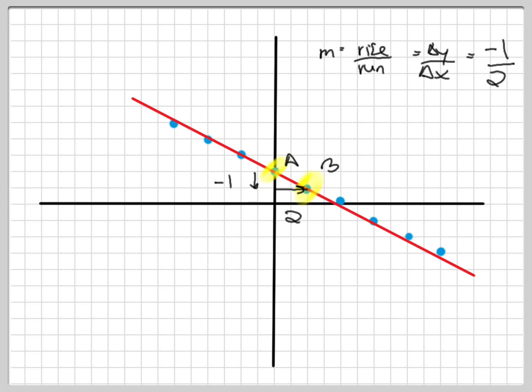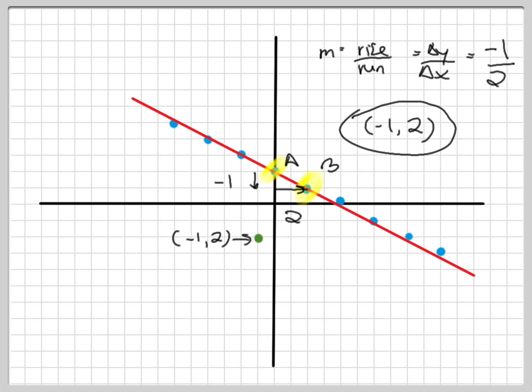Instead of writing it like that, a lot of my students will instead write (-1, 2) in parentheses. Let's think about what we actually mean if we write the point (-1, 2). It means that I would start at the origin and go to the left 1 and up 2. So (-1, 2) is actually not a slope at all. It's the ordered pair associated with this point.